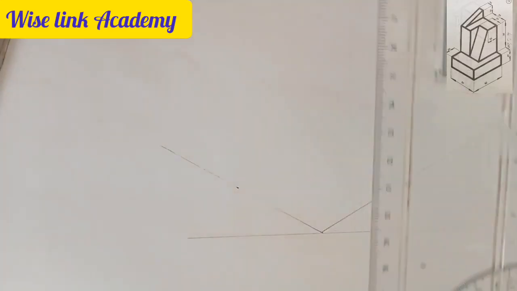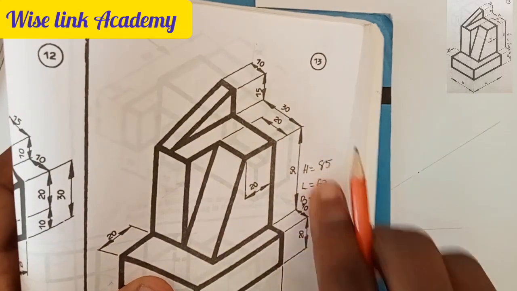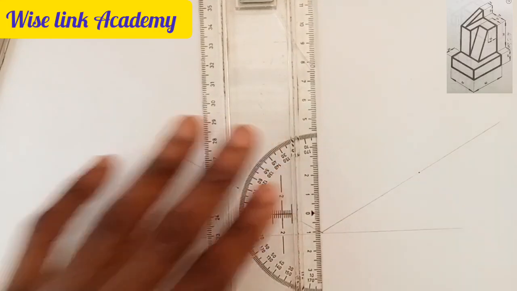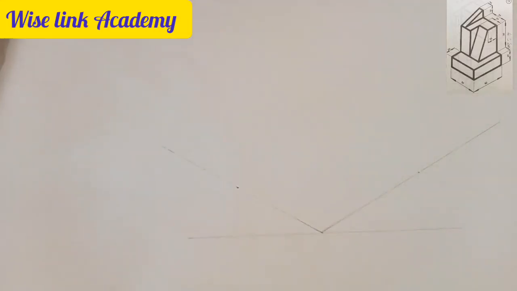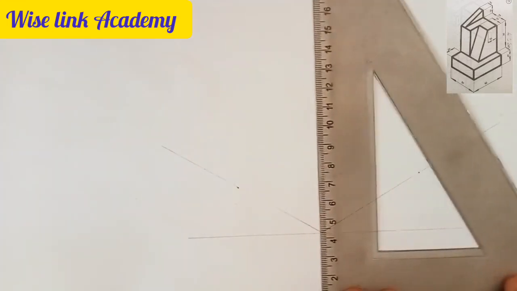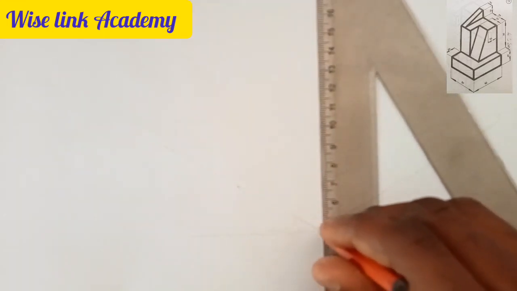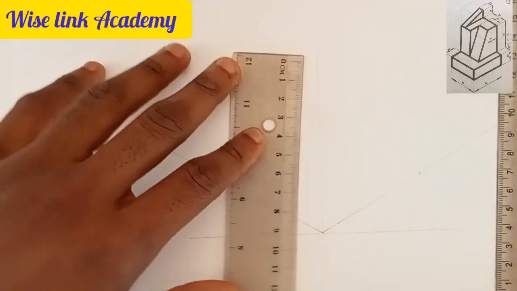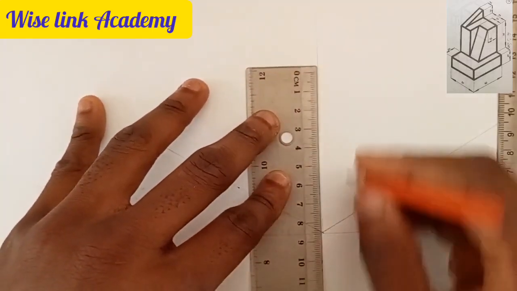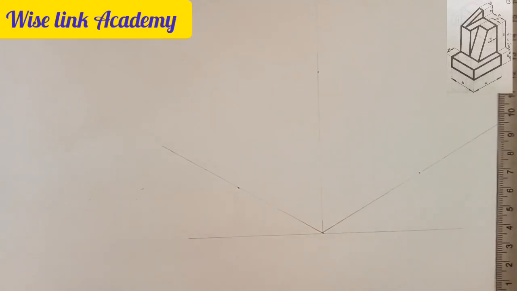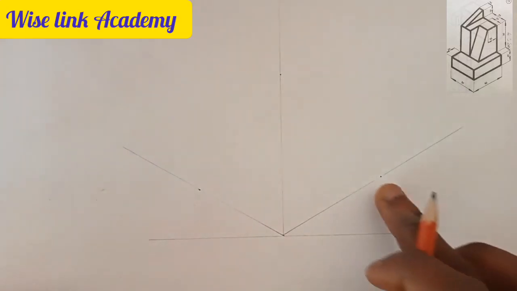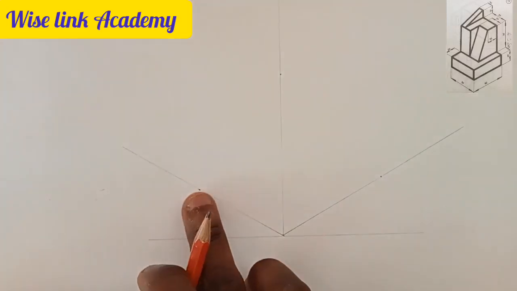Don't forget, I said that the height is what? 85. To measure 85 from the middle here, before I even do that, you place your set square very well, put this to the middle, and draw it upward. You can see that. So our height is 85. We measure 85 from here to here. Just indicate your point first. That's the first thing to do. So this is my first point, second point, and third point, isn't it?